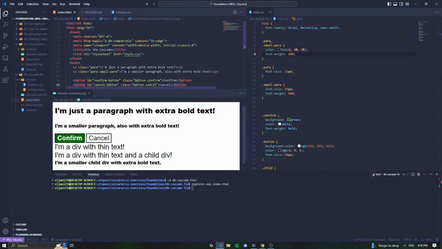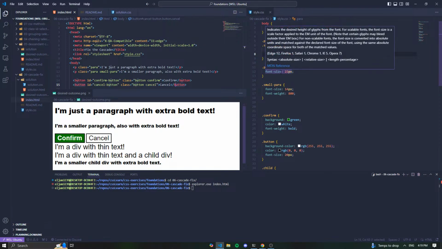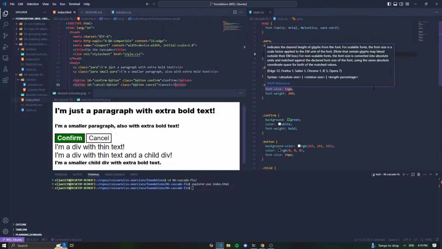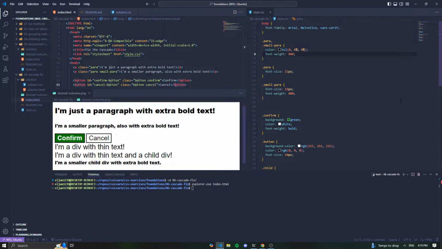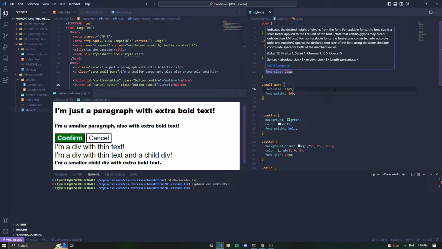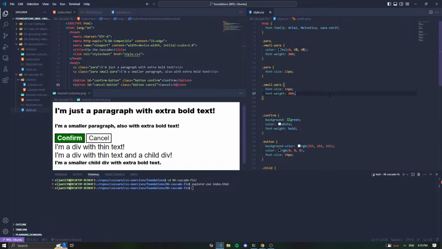These apply to both because they're both class selectors. This is higher specificity. Whatever, so yeah. Then you're saying for para is that big, small para is that big. Whereas if you put small para first, para would be the most recent and they'd both be 22 pixels. It would be the latest.